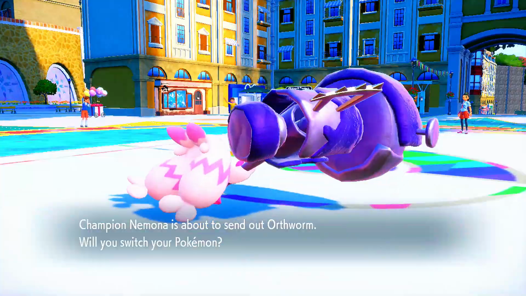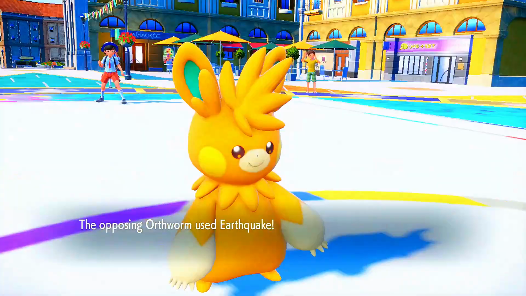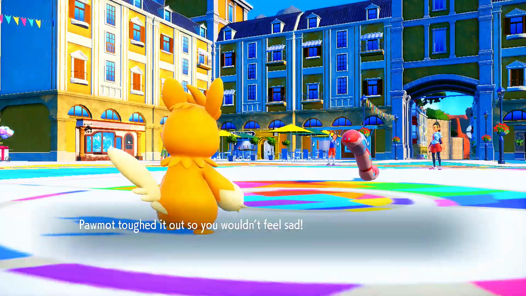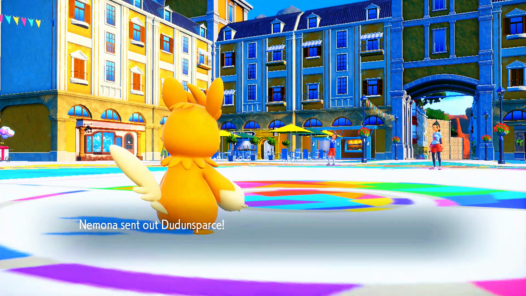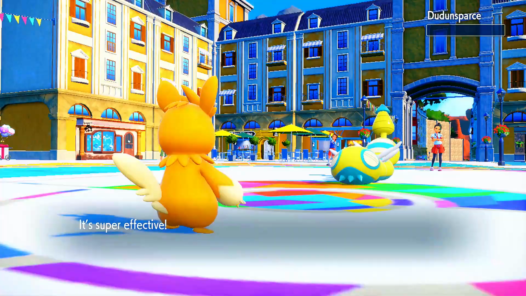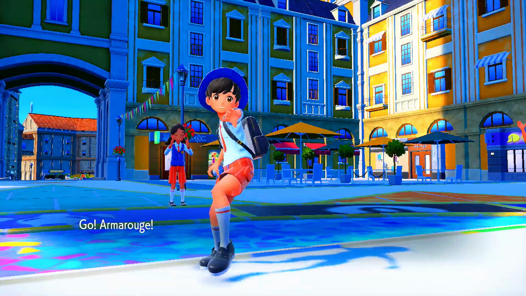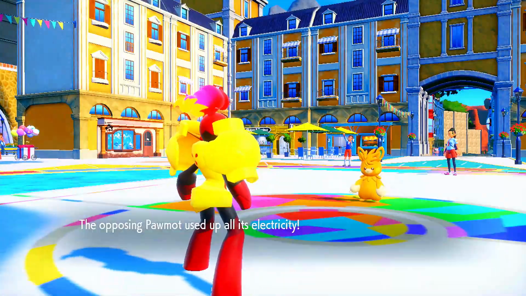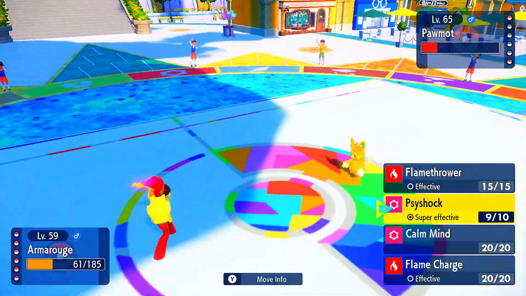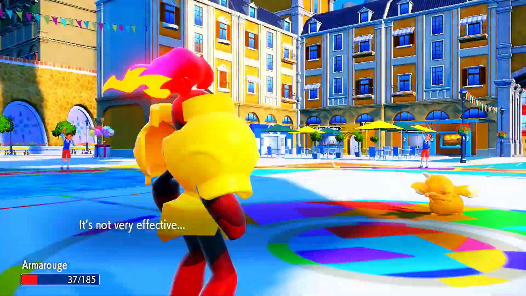Next is her Orthworm that survives Pawmot's Close Combat, but in turn we live the Earthquake it launches because Pawmot refuses to be defeated by a little silly worm like that. Her Dunsparce comes out and instantly gets destroyed from Pawmot's Close Combat. Then her own Pawmot comes out and faces Armarouge, and after it uses Double Shock, bringing Armarouge super low, for whatever reason it chose to use Ice Punch, which did nothing, and I punished that with Psyshock.